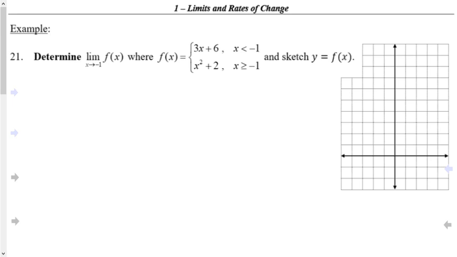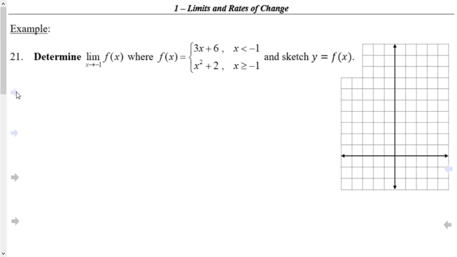So here we have a piecewise function. And as I look at the two parts of the definition for this function, I have a polynomial and a polynomial. Polynomials are defined for all real numbers. So each of these two pieces will be continuous everywhere. The only point that we need to wonder about is where the definition changes. Is there going to be a gap, or will these two functions come up and touch each other, or come infinitely close, because here we're less than -1, here we're greater than or equal to -1.